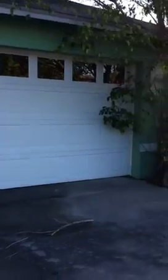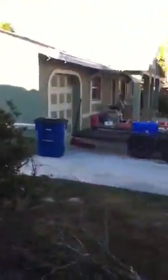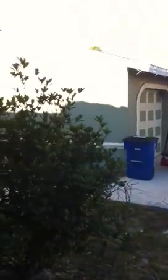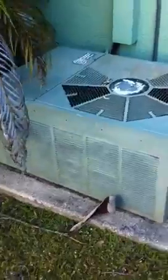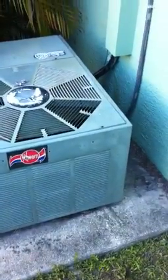Go around this side — the dog's going to bark at us. The neighbor obviously works in some kind of construction; he has some of his equipment here. Here's our air conditioning unit. It's original — it's probably at the end of its lifespan, but it's here and it looks like it's functional.